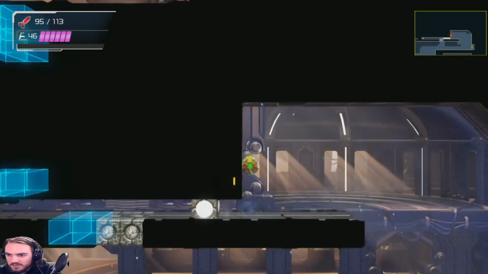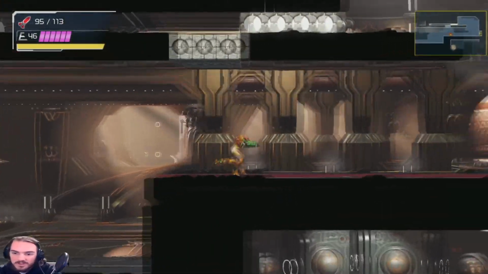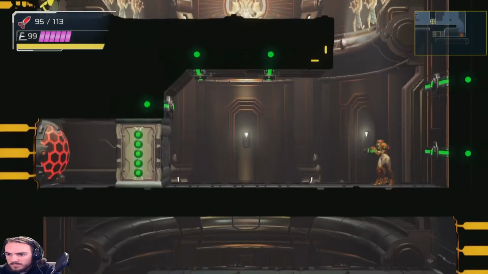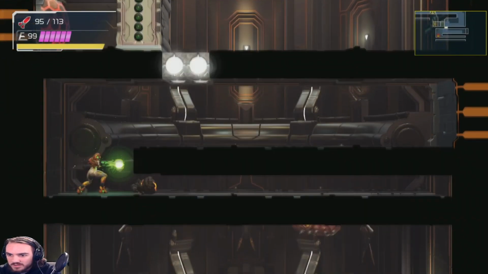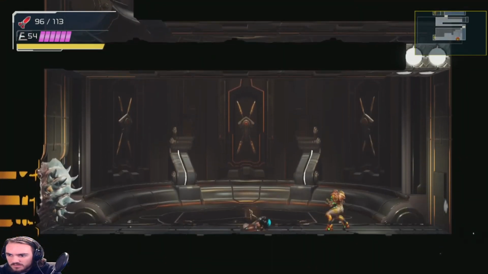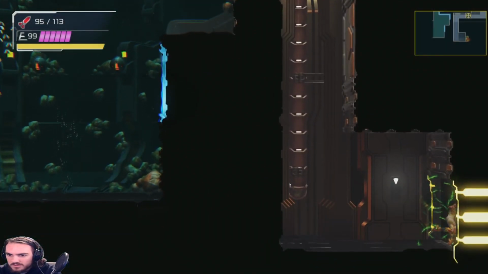Alright, what we got? I can't like jump over that. So fine, I won't. There's something down there. What's down there? That probably... Does that not need a plasma beam? I need something else for that. Ugh. What the? What's going on here? Alright, a whole lot of gross, icky stuff.